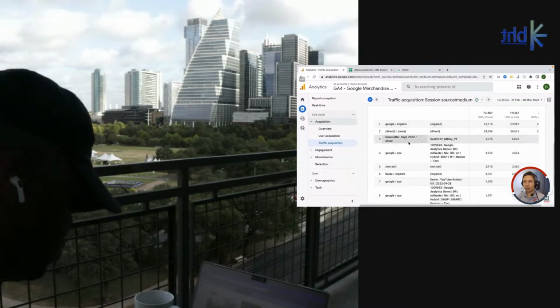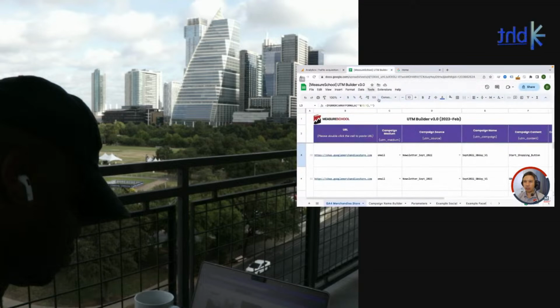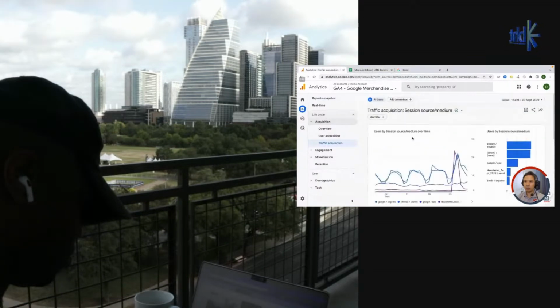And after a second here, we should be able to see, okay, here is our first campaign that we have entered into the sheet. And that is the campaign that we're actually looking for. But if we wanted to dig deeper now, then it gets really complicated in this kind of report, because we will need to add some filters in order to make this all work and find the right number.